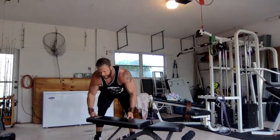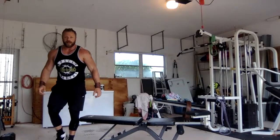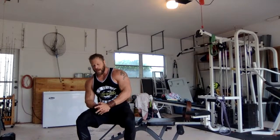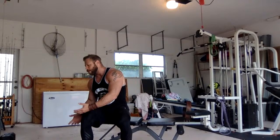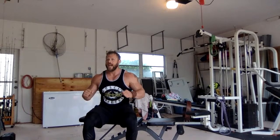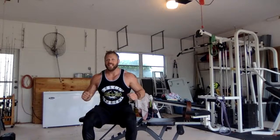What I'll do here, just so you guys can see, is explain a little as to how this is going to go down. We're going to have five total sets here. I want you to aim to get between 10 and 15 reps with your heavier weight each set. So you'll hit 10 to 15 heavy, then drop the weight, pick up half, and double it. For instance, if I start with the hundreds, I might do 100 for 10, drop it, and then grab 50s and go immediately into 20.